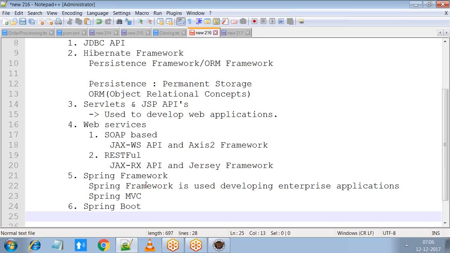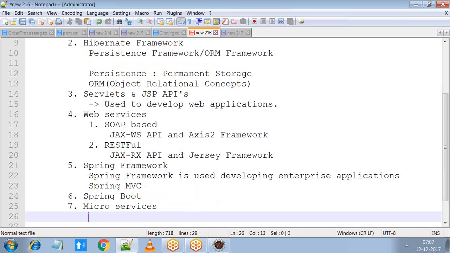Yes, and then we'll be talking about microservices. So what are microservices?